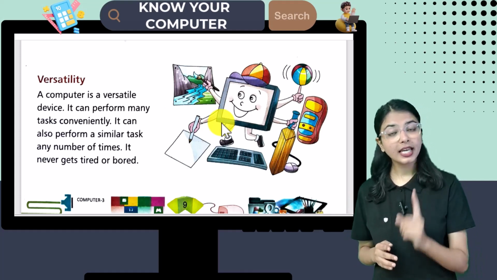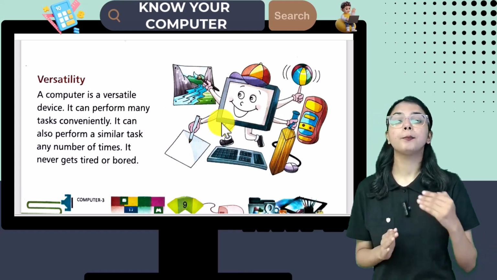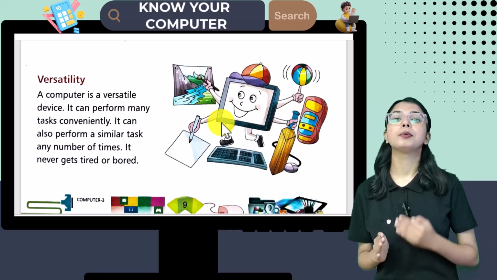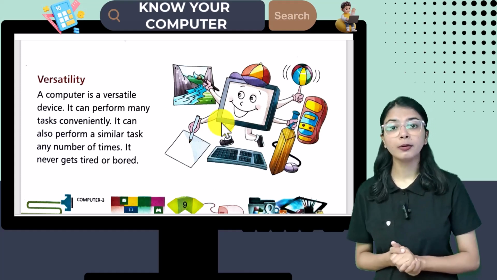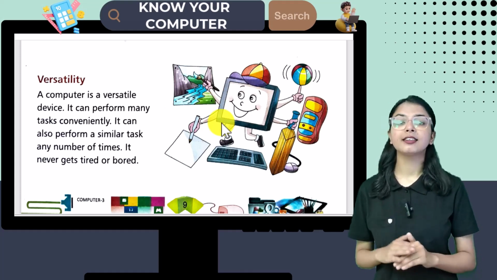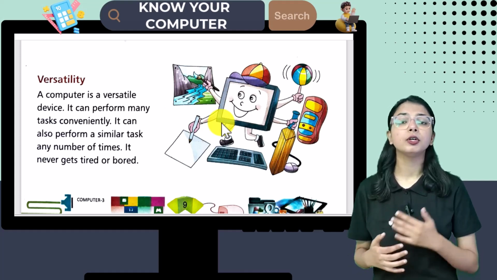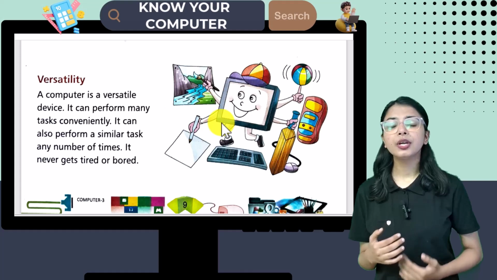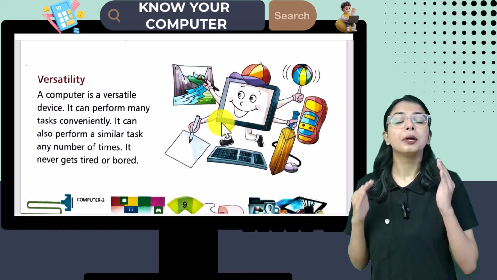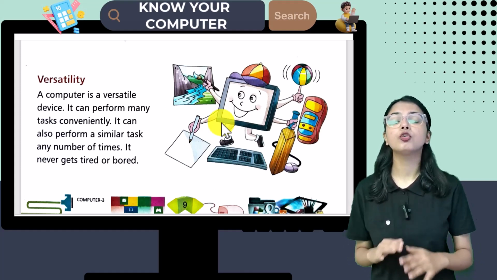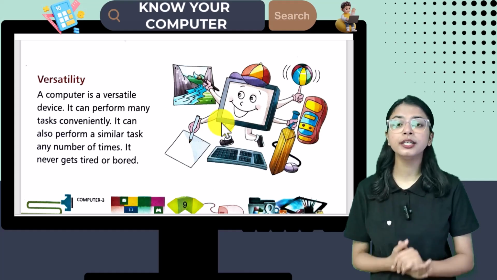Okay, it can also perform a similar task any number of times. Okay, आप एक ही टास्क को कितनी भी बार कंप्यूटर को इंस्ट्रक्शन दे सकते हैं परफॉर्म करने के लिए, and it never gets tired or bored. Okay, so as human beings we get tired after doing our work. We get tired after working for hours, but computer is a machine that can work for 24 into 7 hours.